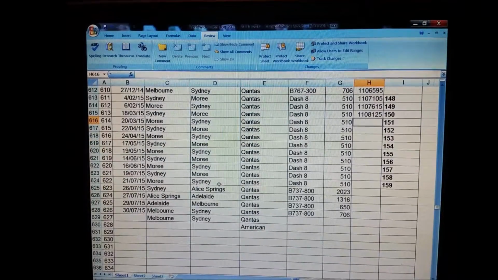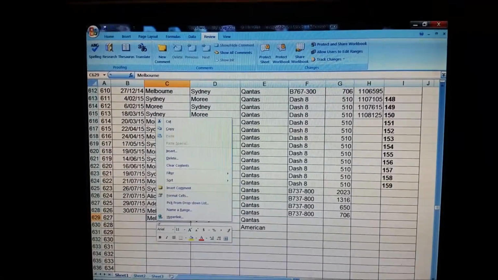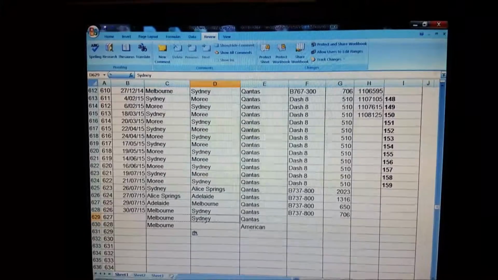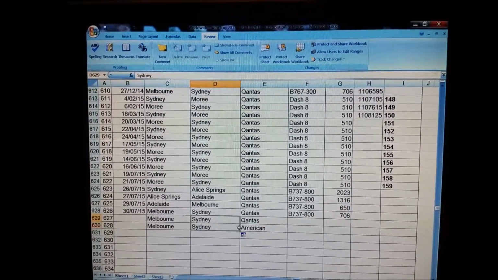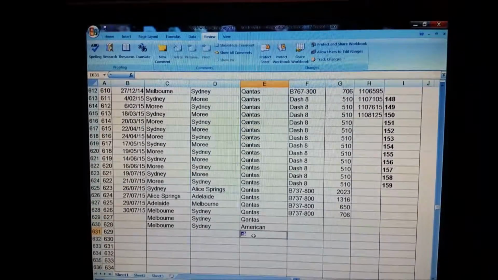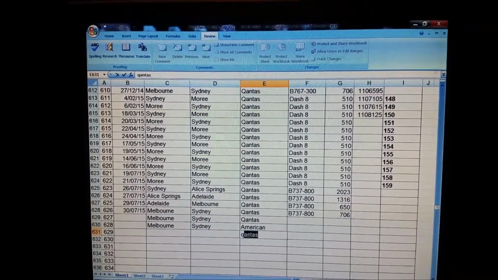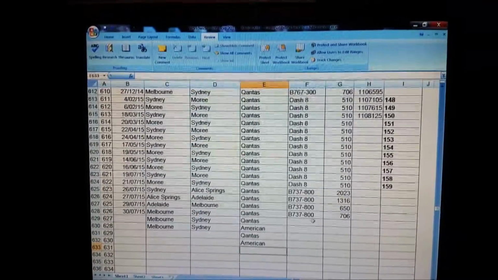There are a number of ways you can cut and paste things. Rather than copy and paste, we might come along here and decide we want to do the same again, and we'll open that box and drag it down. We might also type in Q and see Qantas comes up in lowercase. But as soon as I hit the enter button, it comes up in uppercase. And then I'll type in an A, oh, it didn't come up this time. The American in lowercase. I hit enter, comes up in uppercase.